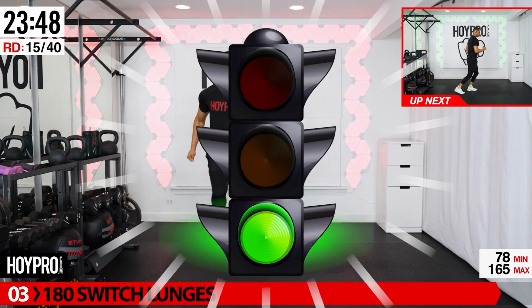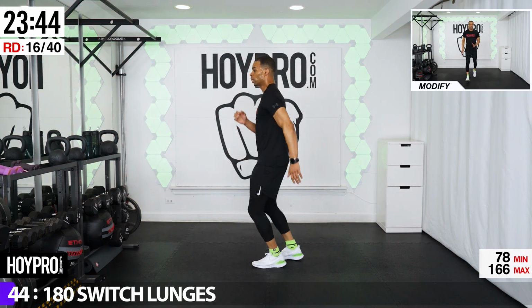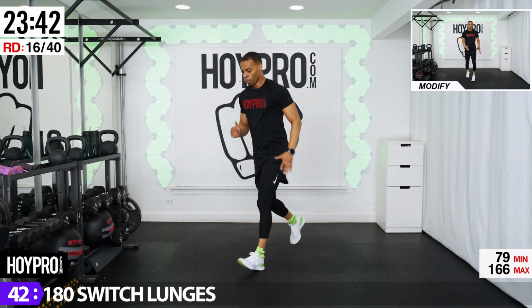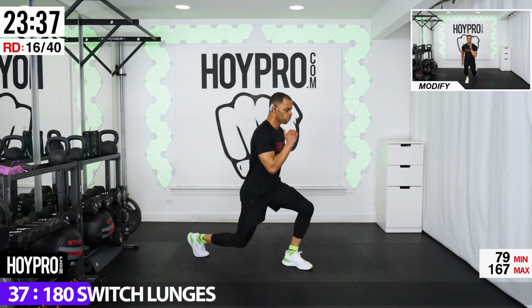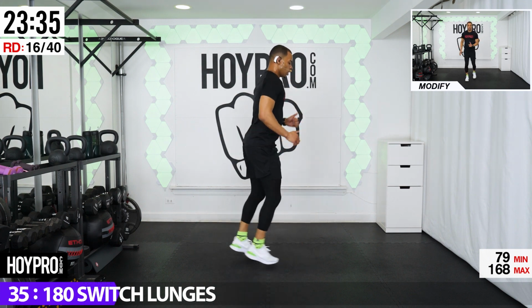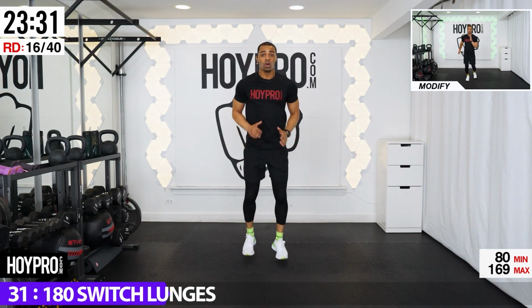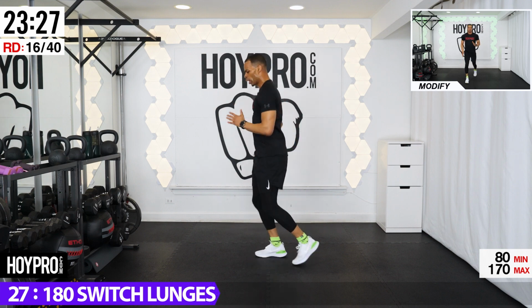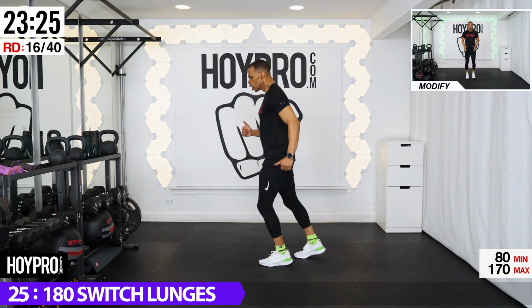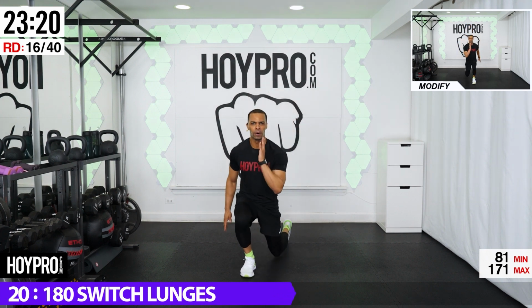Green light, station two. From here, 180 Swiss lunges, facing the left, coming down, over, to the front. When we get to the side, we're gonna do two. Turn, yellow light, control, down, matrix style slow-mo. Woo, get those legs involved. Green light, power back up, come on. Turn that electricity back on.